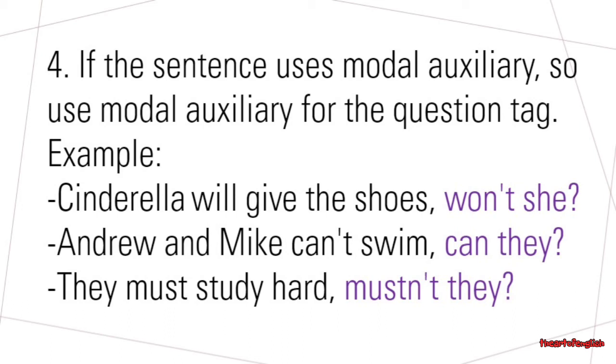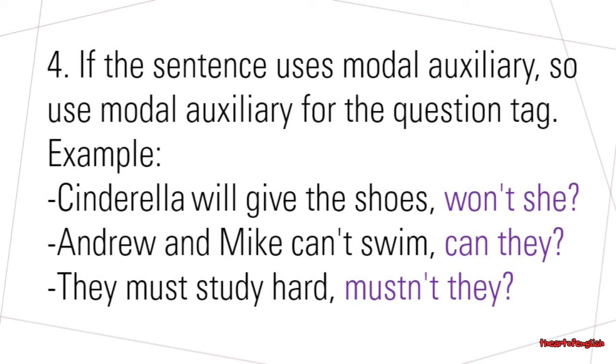Okay, here is the last rule. If the sentence uses a modal auxiliary, use the modal auxiliary for the question tag. So in this case, if there is a modal auxiliary, we just form the question tag using the modal auxiliary. However, it still follows the form. If the sentence is positive, the modal auxiliary for the question tag will be negative. If the sentence is negative, the modal auxiliary will be positive.